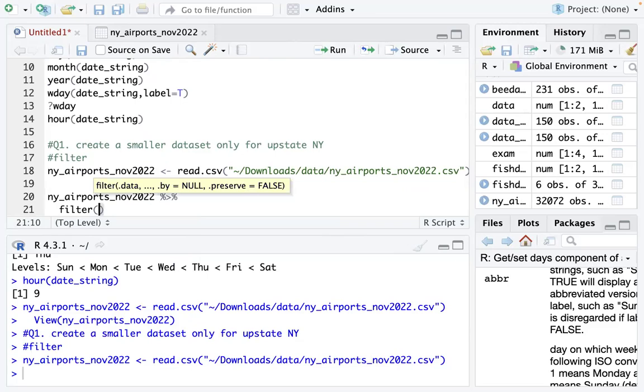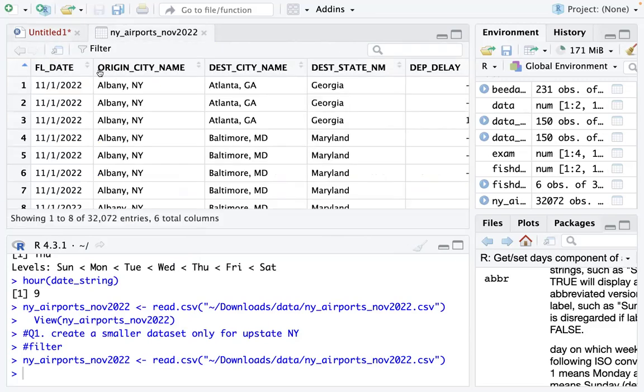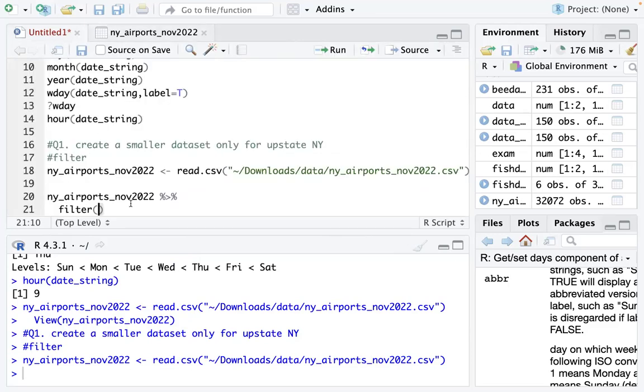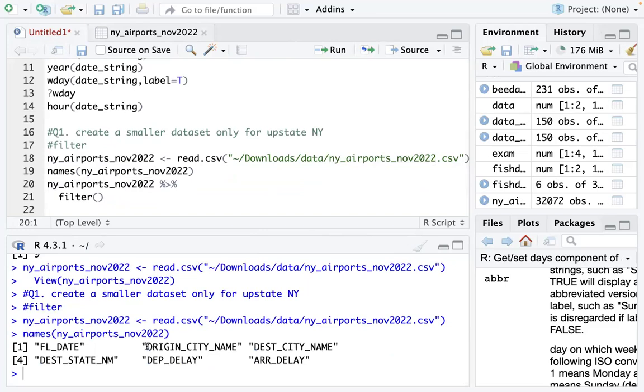So the data set I want to use is based on the origin city name. You can go back here, or the best way to do it is to run the names function on the data set so that you can get the origin city name correctly typed. And then, because we are talking about upstate New York, right? It can be Albany, Buffalo, Rochester, and Syracuse.